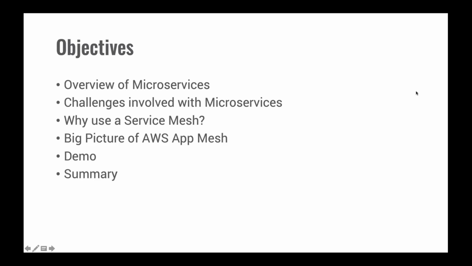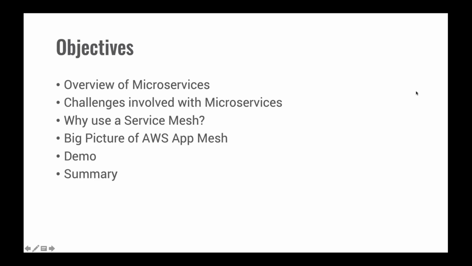So coming to today's agenda, I'm going to give you a brief overview of microservices because service mesh is appreciated in the context of microservices, and it makes a lot of sense to do a quick recap of what microservices are and what it really means to embrace them. And then we'll take a closer look at the challenges involved in adopting microservices and see how service mesh addresses some of those challenges.